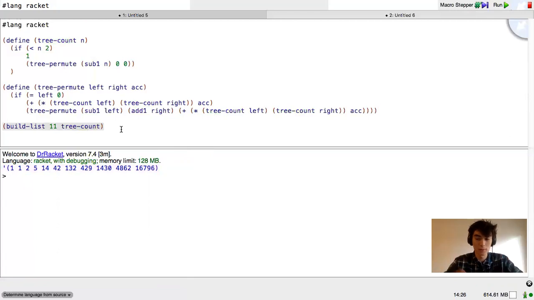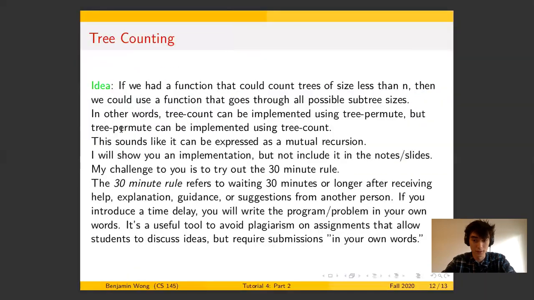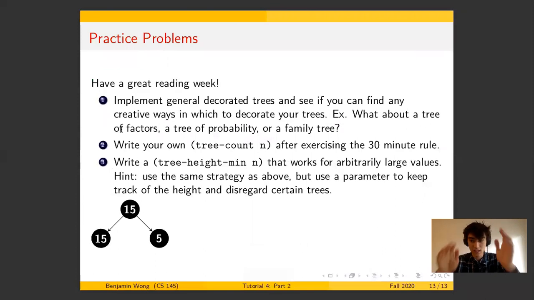Try not to memorize this implementation, but to understand it and understand the approach, and then come back to it in half an hour and see if you can write your own, especially if you used a formula for both assignment 3 and 4 and have yet to write your own recursive implementation of this function. I strongly encourage you to try it. It's a lot of fun and it'll be very rewarding. Have a great reading week.